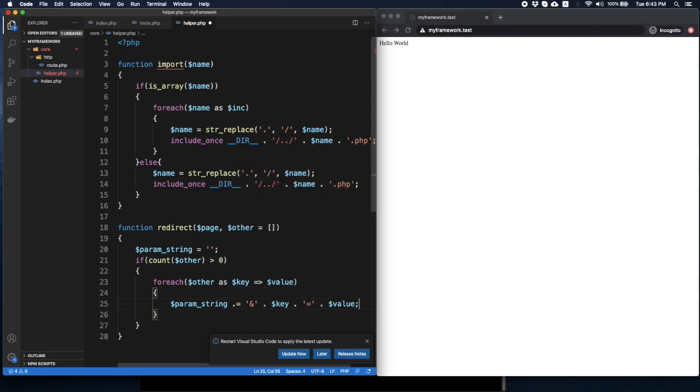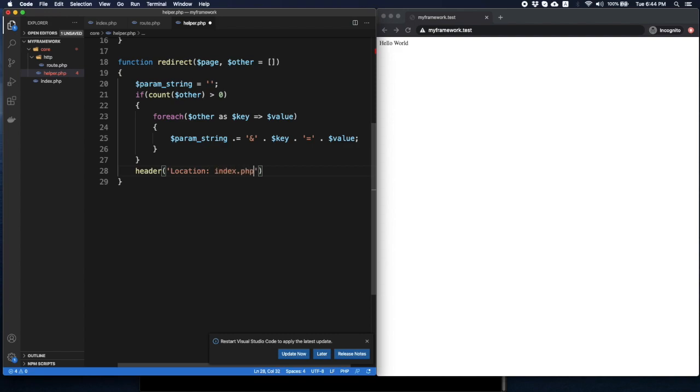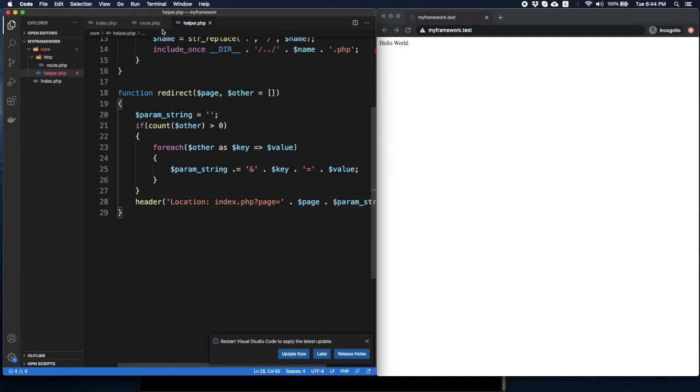So the parameter string will be created like that, and then we call the PHP method header to redirect to a certain location. I hope you can see my screen. So index.php will be our initial file, right? The page will be equal to the page you have sent above in the parameter, and if there is any further parameter string, that will be concatenated as well. So this is our redirect, right?